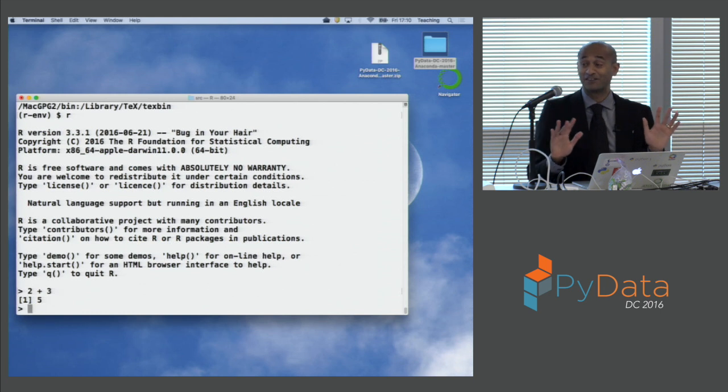I'm sorry, I'm not bad-mouthing R. Computer scientists sometimes get really bad about that, these language wars. When I was in grad school, I was the only person in my department still programming in Fortran. In a computer science department.